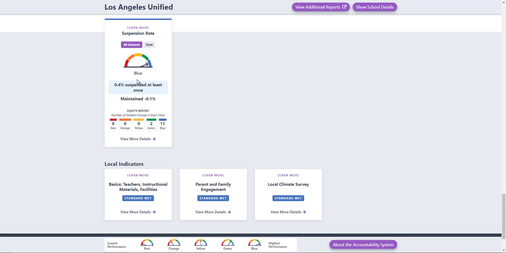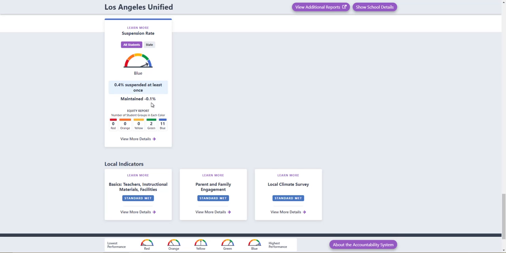So in this situation, the indicator is determined by two things: the current status, or the suspension rate for that year, which in this case was 0.4% for the 2019 school year, and what change happened from the previous year to that year of reporting, in which case LAUSD is deemed to have maintained their status.